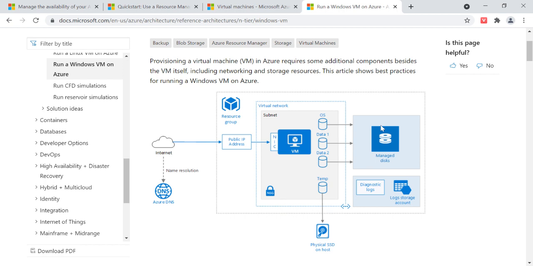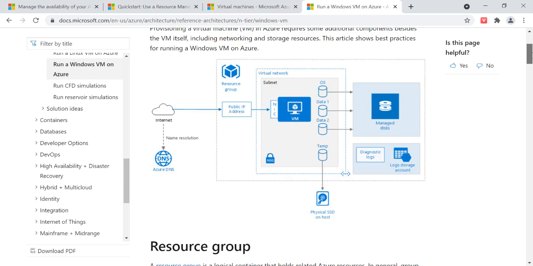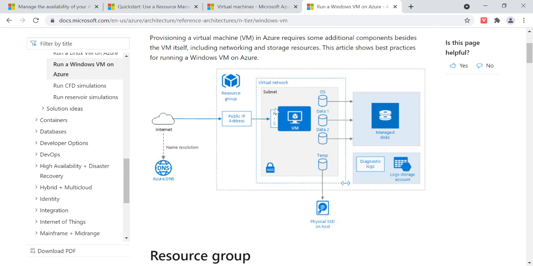See this architecture diagram, where you can see we have a virtual machine under a virtual network, which is very important. Under the virtual network a VM is there. For that virtual machine you will have a network interface, which is mandatory for any virtual machine, and we have a subnet for that virtual machine, and we also have an NSG, that is network security groups. All these things are related to the virtual machine, and we have to select all of them while creating a virtual machine.